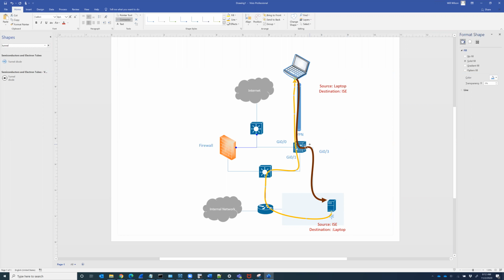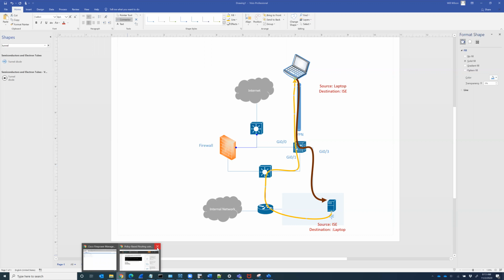It's not going to respond directly on G0/3 because it's going to say, okay, this address for the laptop, like 172.16.1.20, that's not on my network, so I'm going to send it to my default gateway, which is over here. The default gateway sends it through the switch and into the G0/1 interface of the VPN gateway. The problem with this is the VPN gateway is also a stateful firewall, and it says, wait a minute, I'm getting traffic on G0/1 that I wasn't anticipating. So when it sees this traffic on G0/1, it says, this doesn't match any state of anything that came the other way, and I'm just going to drop this reply.